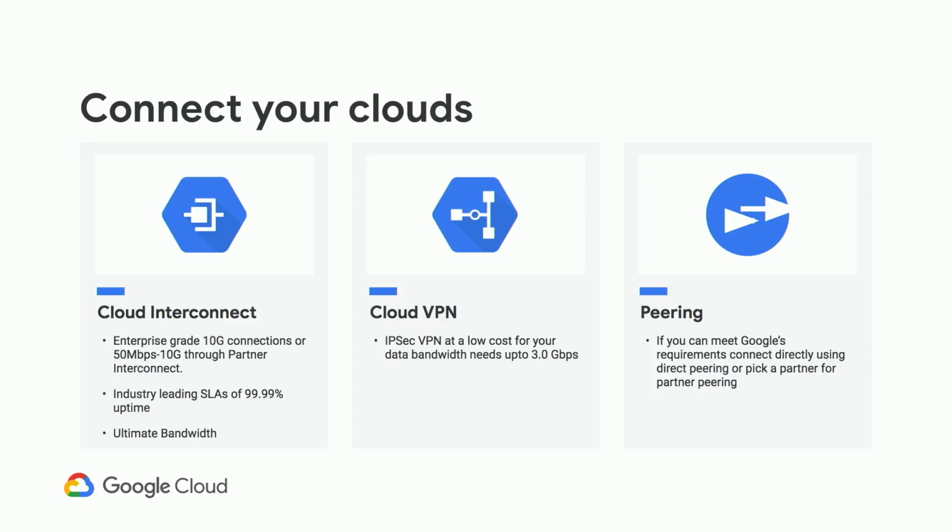And finally, we offer peering, which allows you as a customer to connect directly, publicly to Google ASN by either directly peering with Google, or picking a partner that you peer with, and that partner will peer over BGP with us.